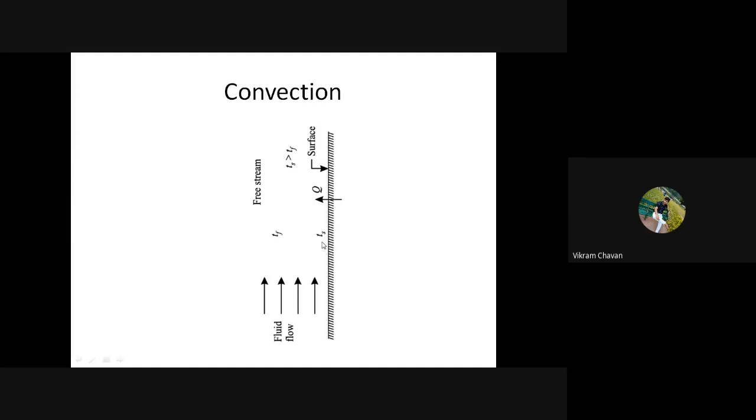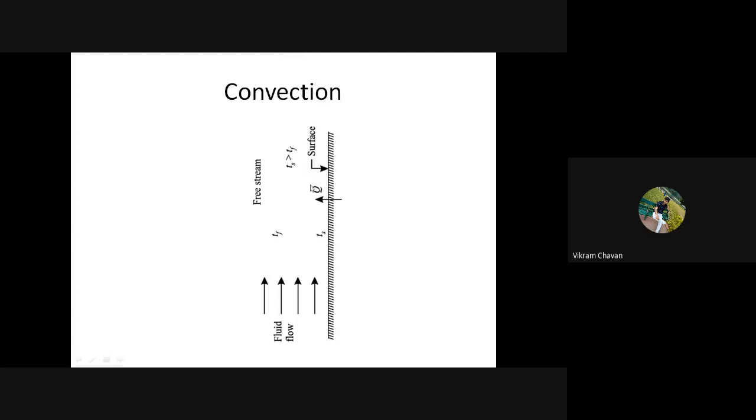Now the surrounding air, the air which is available away from the vicinity, will try to occupy the space of the air which moved in an upward direction. When the hot air moves in an upward direction, the remaining surrounding air will try to take the place of this hot air. So that particular air surrounding the plate will try to take the place of the hot air. And once it takes the place of the hot air, once again it comes in contact with the hot plate, and it will get heated, its density will decrease, and it will move in the upward direction.